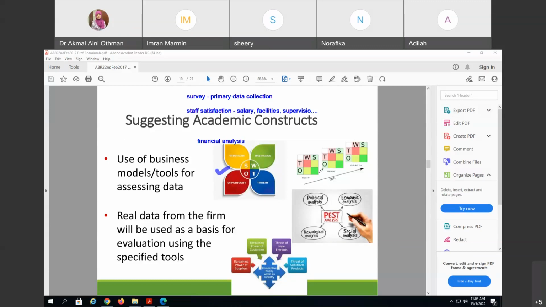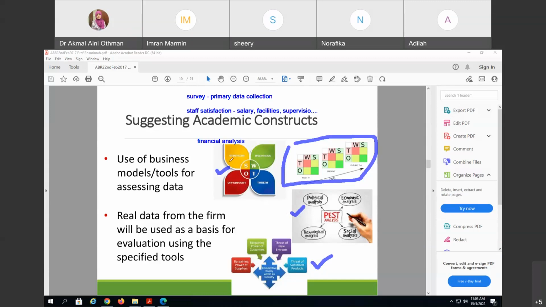And I may also carry out more detail from this SWOT analysis. I may carry out PESTEL analysis, or perhaps I may carry out other tests. Okay, these are examples of the tools that you can use lah. Or dekat sini you ada other industry analysis. Okay, then you wonder, nak buat semua sekali ke?